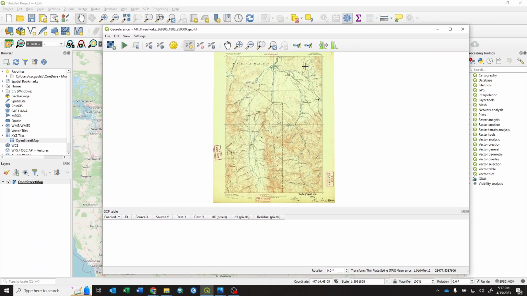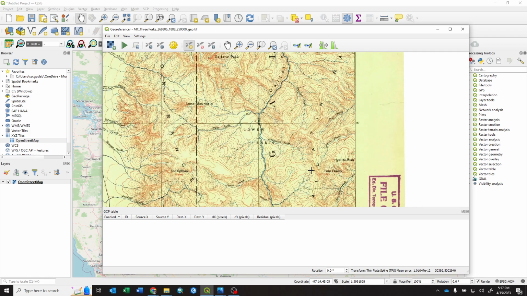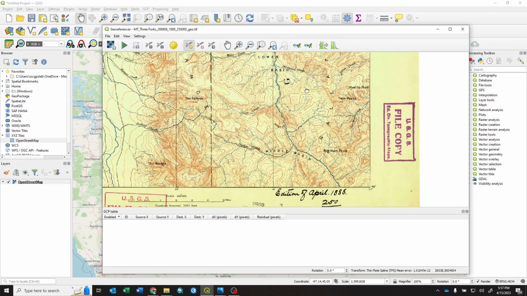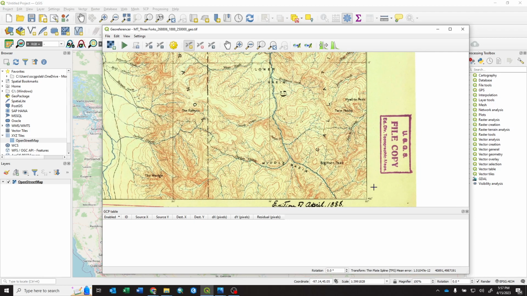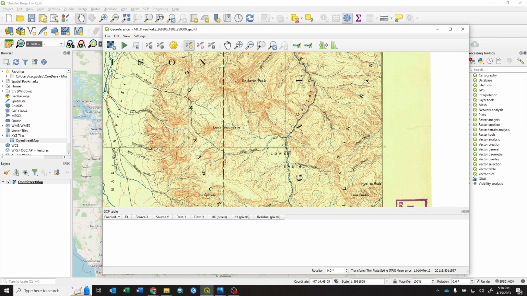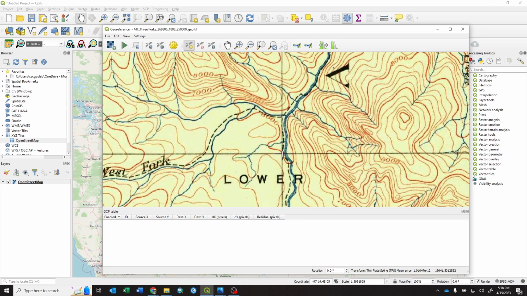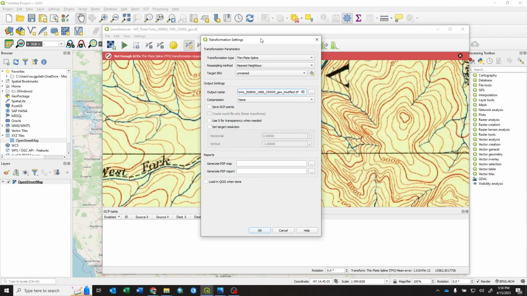So let's take a look at our tick marks here. I can see that we've got one here for 45 degrees and 15 minutes north, so that is going to be 45.25 degrees north, and we've got 111 degrees and 15 minutes west, so that is going to be negative 111.25 if I find this cross right here. You'll see there's a tick mark right there again. So I'm going to start my georeference, and I'm going to set my transformation settings here.